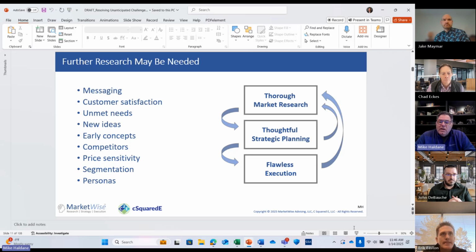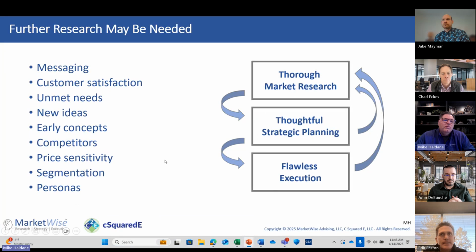So now that we are through the action plan, I just wanted to highlight a key point, which is sometimes the action plan is going to require that you go back and do further research. So in this example, we said, well, we need to understand what we need and what the requirements are, what the expectations are and all of that. So that means that we've got some further research that needs to be done.